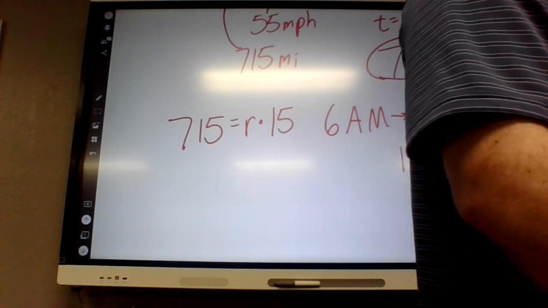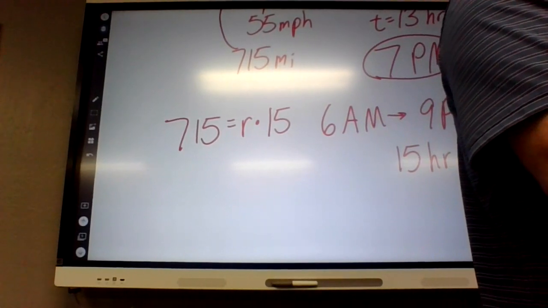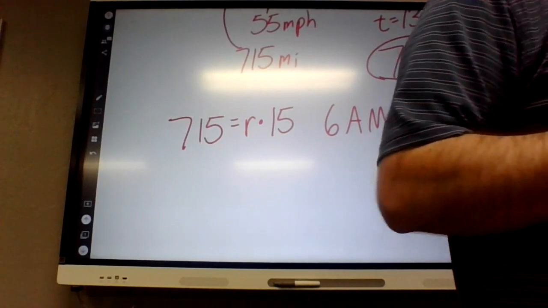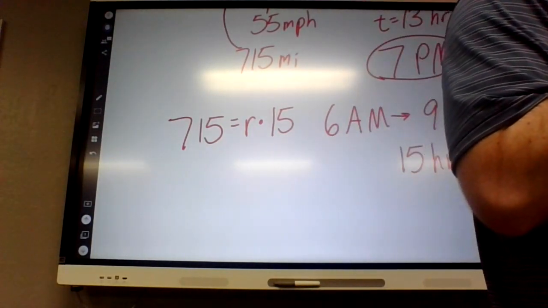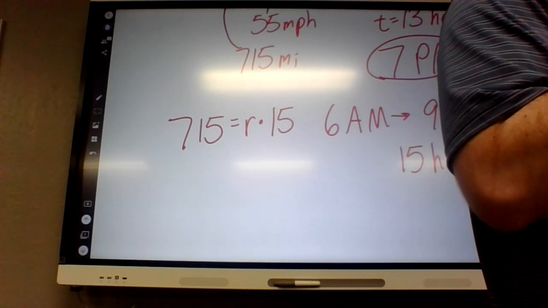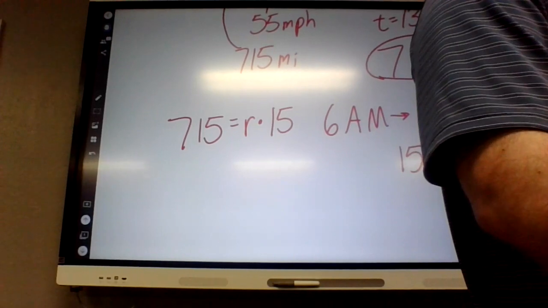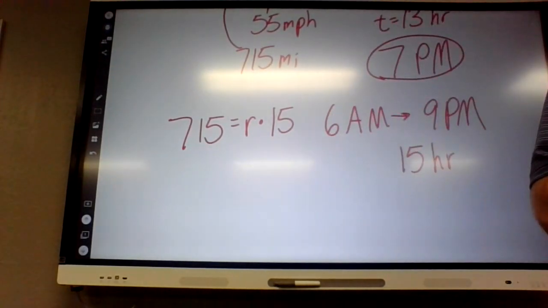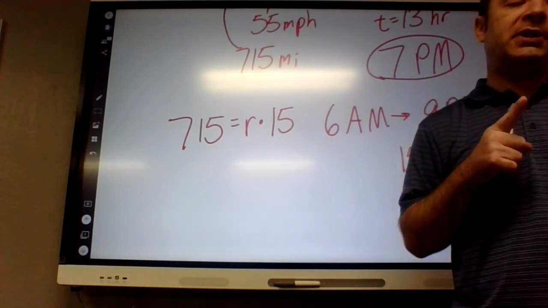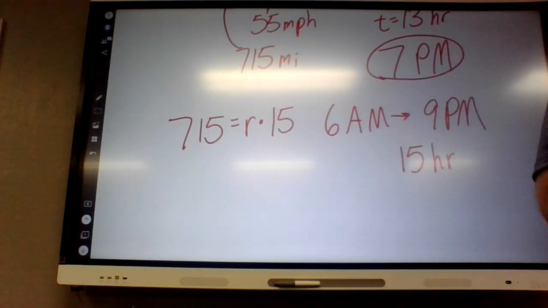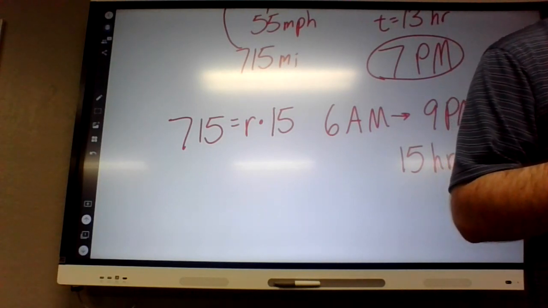Okay, on the way home, the Zimmermans, this 32, left at 10 a.m. and drove an average of 50 miles an hour before stopping at a hotel for the night at 6 p.m. How many miles do they need to travel on the next day to get home? So we need to figure out how far did they drive on the first day to figure out how many miles they have left to go on the second day.